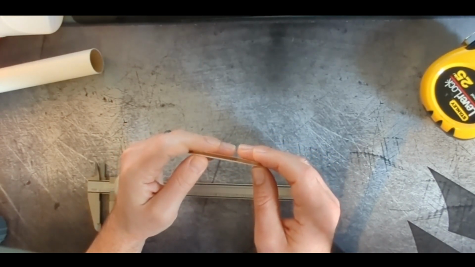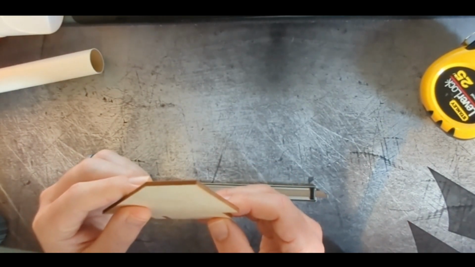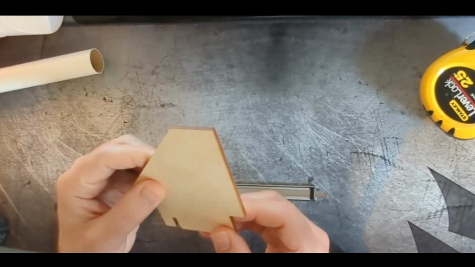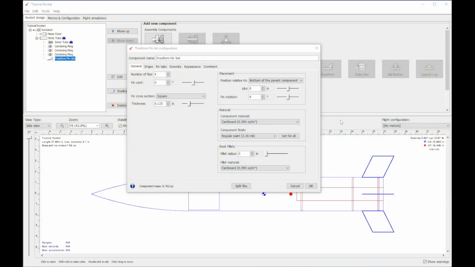Right now, my default value in there is square, which is what this currently is. It's hard to see in the camera there, but you can tell it's just a laser cut plywood fin. The last thing I have in this dropdown is airfoil. So that would be where if you used some kind of fixture to put straight bevels on the leading and trailing edges of your fin, you might use airfoil here.